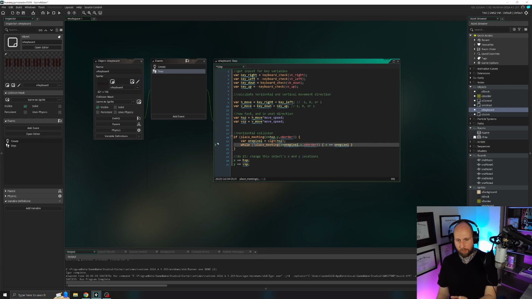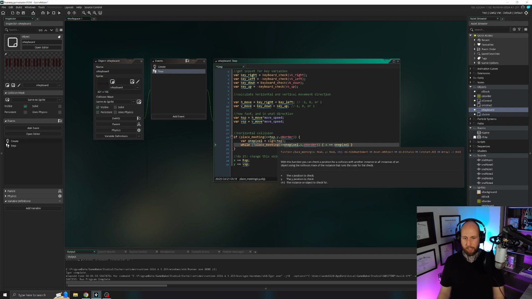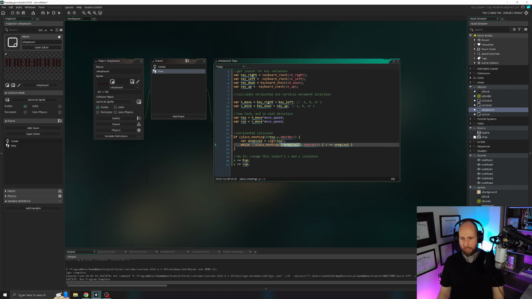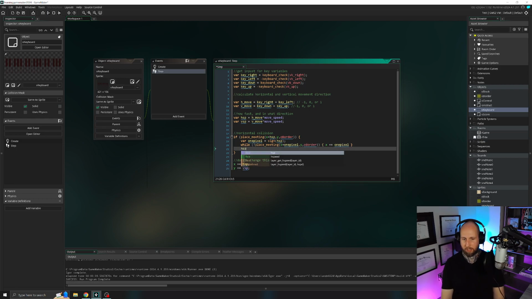Next pixel, are we overlapping? No, then add that 1 pixel. And then finally, when we're finally overlapping the border object in 1 pixel, if we move 1 more pixel, would it be overlapping? True, then exit this while statement. That's what happens. It just leaves it. It stops making that calculation. Then after that, we write HSP equals 0, meaning we're going to stop.